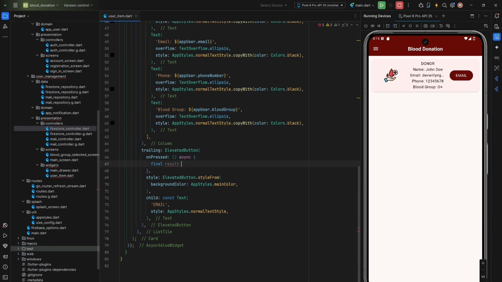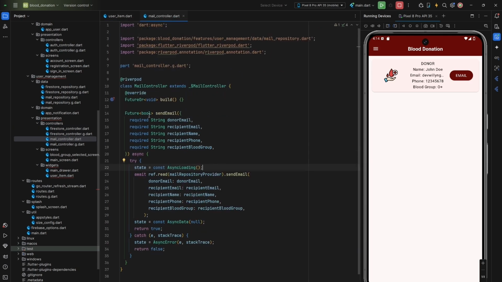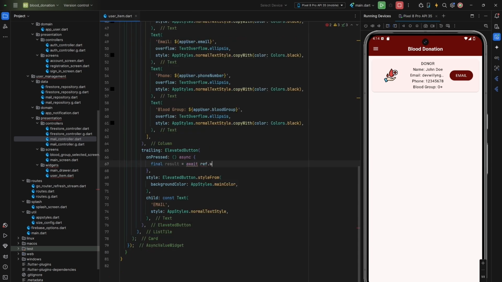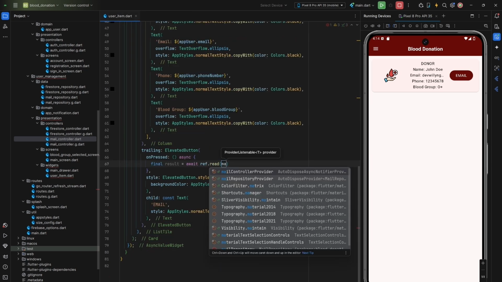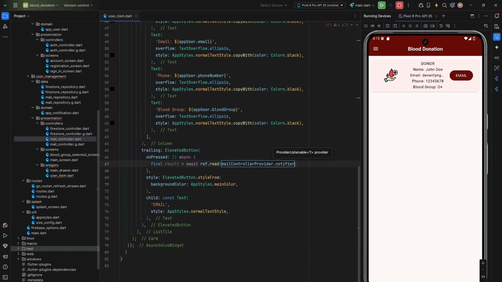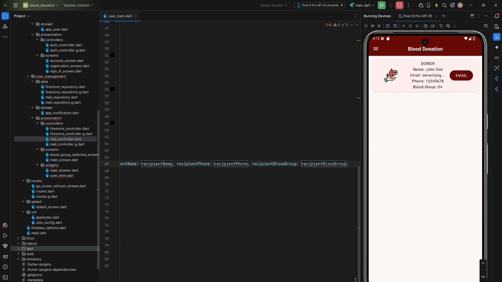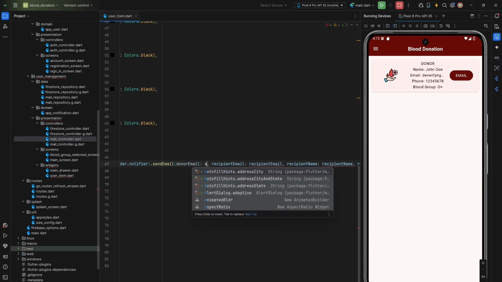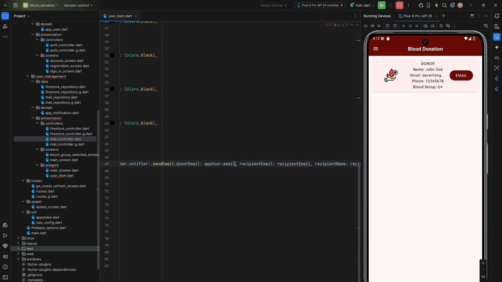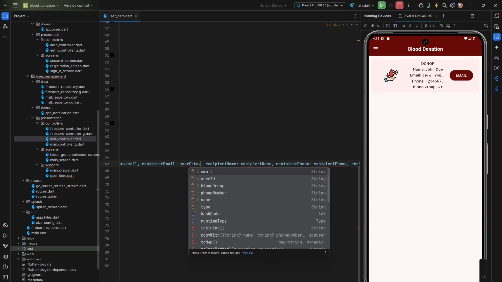So as you can remember, our sendEmail in the mail controller, as you can see, the sendEmail is returning a bool, so isSent equals await ref.read mailControllerProvider.notifier.sendEmail. Okay, we want to send the email, so the donor email is going to be now this user, so the appUser.email. Okay, so the recipient email is going to be userData.email.